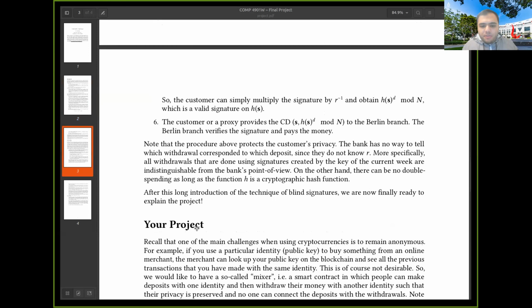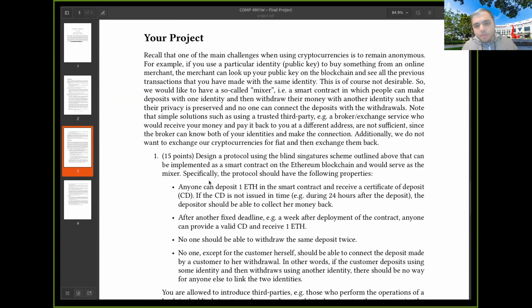But what would happen if we implement this, for example, in our Mixer smart contract? Now, of course, this would depend on your particular implementation, but I'm just going to assume some general structure. So it's very likely that we're not going to pay this money to the bank, right? Because if we actually pay the money to the bank, then the bank can run away with the money, and then it's not trustless.